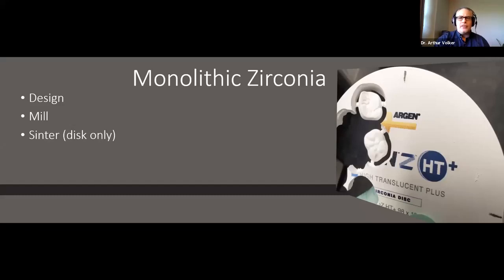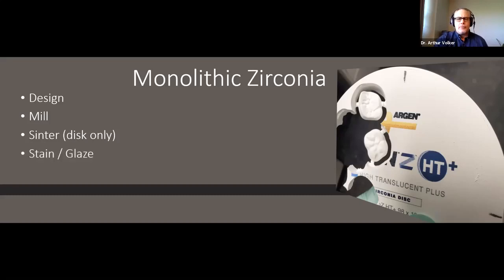But it does have to be sintered, so it is another step. The blocks are pre-sintered. The ones that are made typically from the discs are stronger. The flexural strength of the block is about 850 megapascals, where the ones from a puck can come up to about 1200 megapascals. Although there are some formulations that are combining it, and I'll get into it in a bit, where they're combining different types of zirconia. So they actually will have a stronger form and a weaker form.